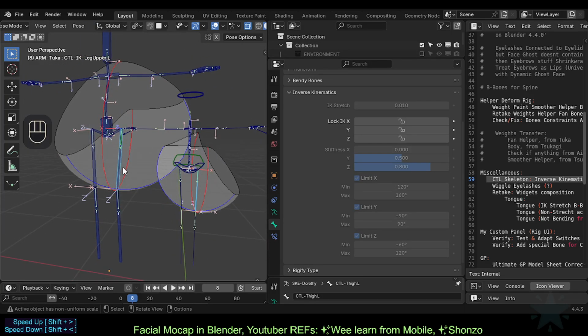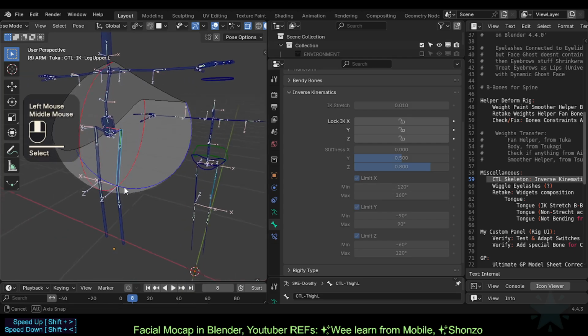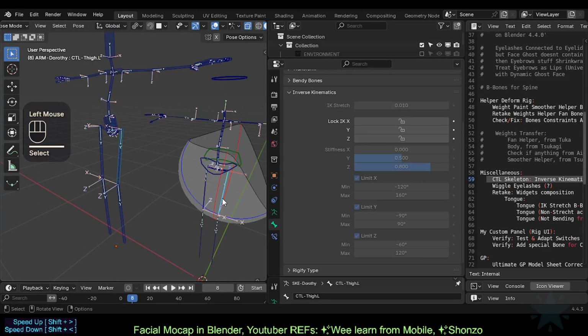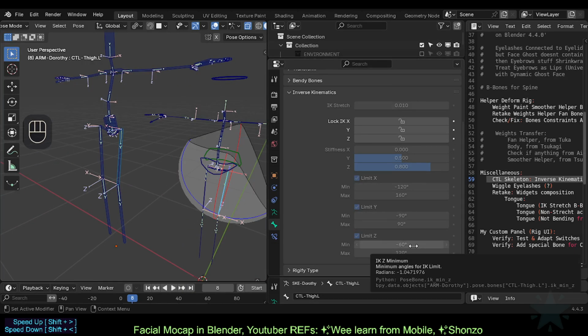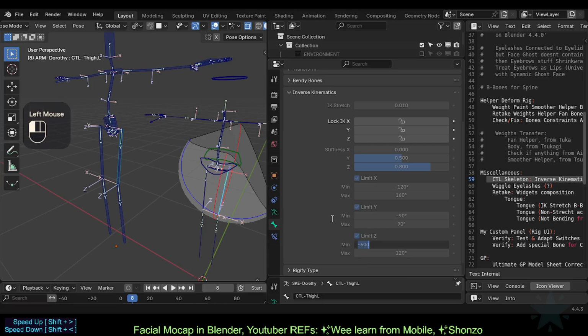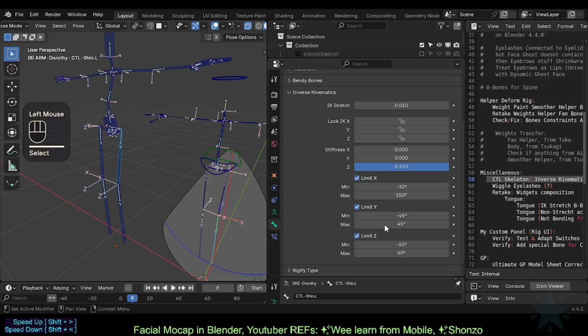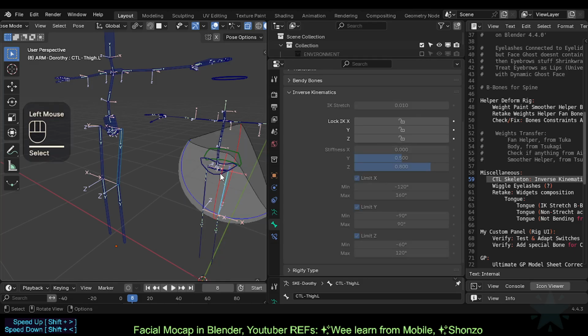And probably I would also have to invert this one. So they are grayed out, but this doesn't mean that it's not working. It's grayed out for some reason because of the IK bone constraint. While here it understands that, but it will still be affected by the auto IK option.